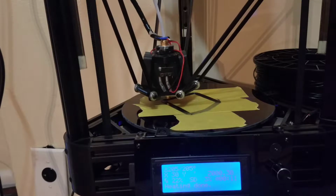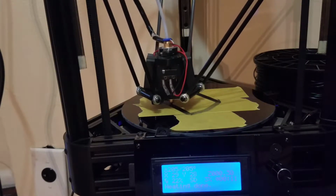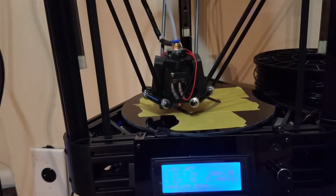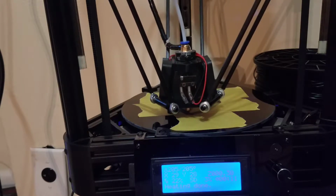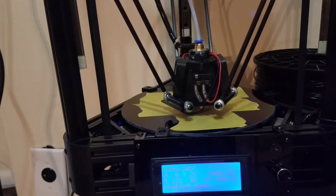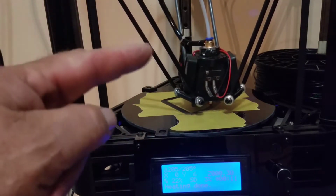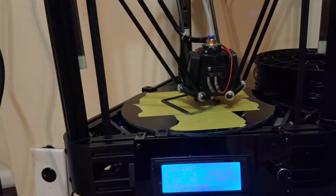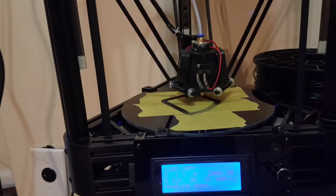But the printer, my goodness, this is right out of the box. I just took all the foam off that was on there. They had wrap around all three of the legs. One of the legs on the extruder was not glued together, so I did have to put that together. That one right there actually came disconnected, but I glued it together.